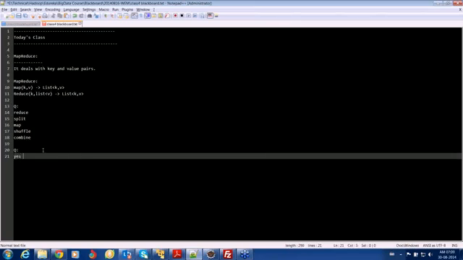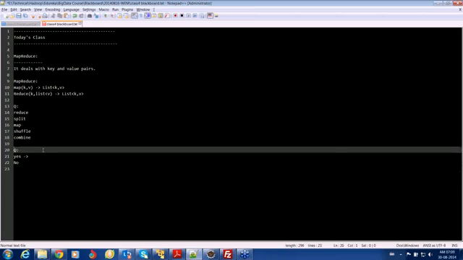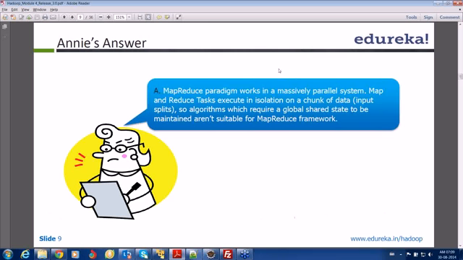Just think about it. The people who are saying yes, just think how it can be done. If it is possible, please write the algorithm and send it across to me. The answer is no, we cannot, because the moment you split your data into multiple splits, multiple chunks, you need a reference. You need to know, with respect to the data that you have, whether the other part is sorted or not. Hence, it is not possible to express those kinds of algorithms in MapReduce. People who are saying yes, you can try writing a MapReduce program for that. Radhakant, Amit, your answer is correct. It is no, we cannot express those kinds of algorithms.